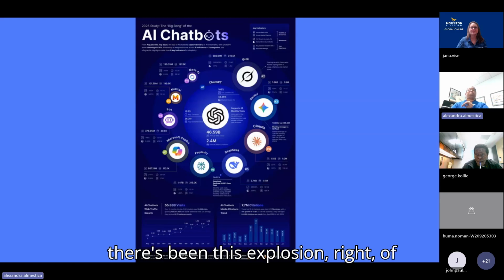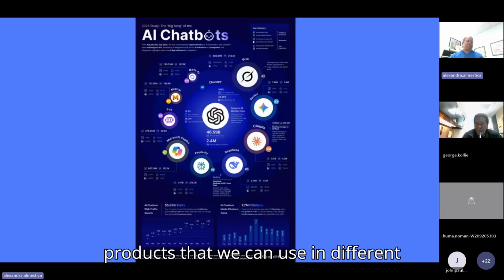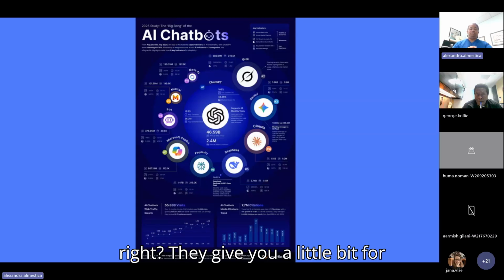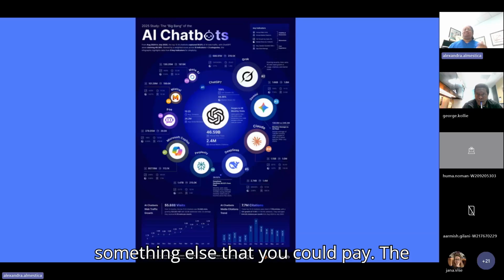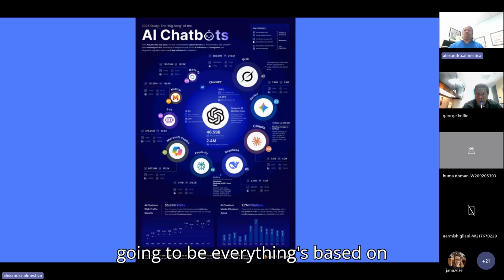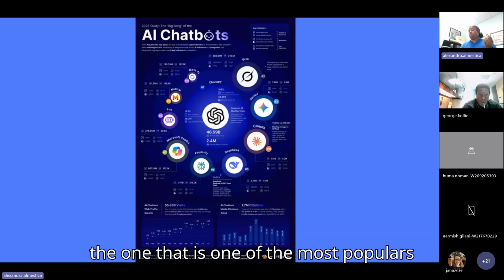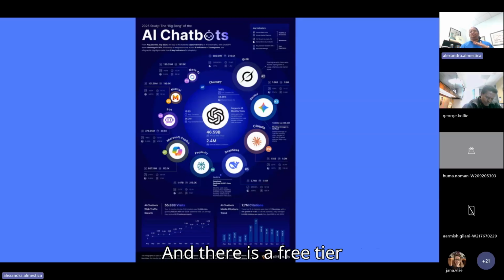So there's been this explosion of products that we can use in different platforms. Some have a freemium version: they give you a little bit for free, and then something else that you could pay for. The examples I have for you today are all based on ChatGPT. Why? Because it's one of the most popular, and we get a lot of questions about it. And there is a free tier that you can use to experiment.